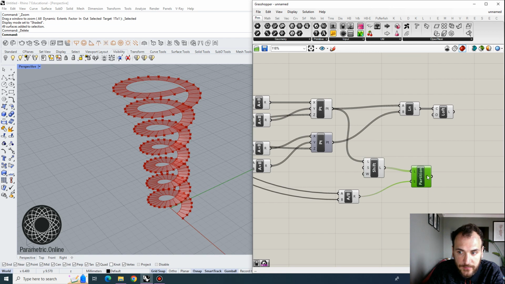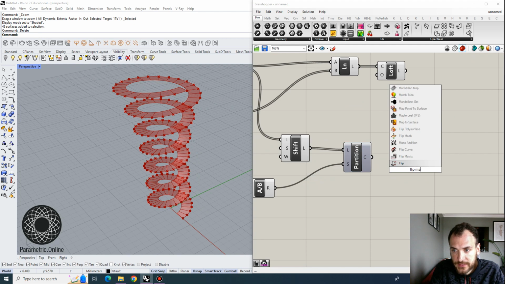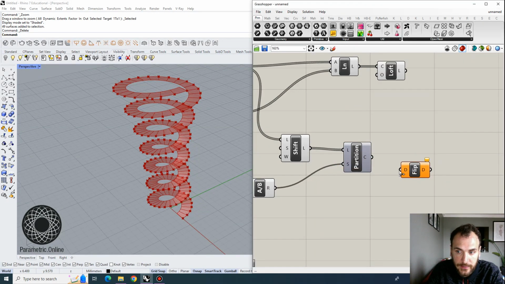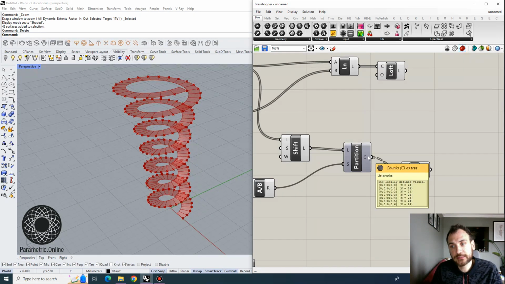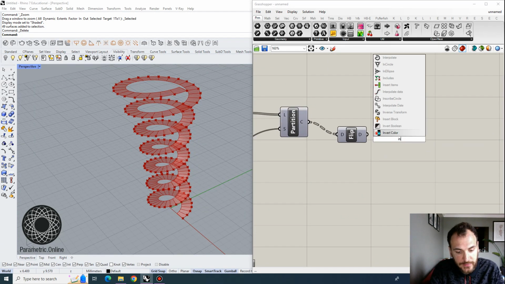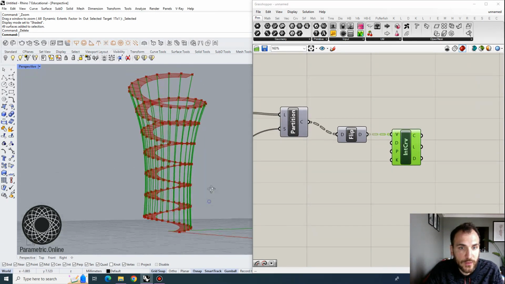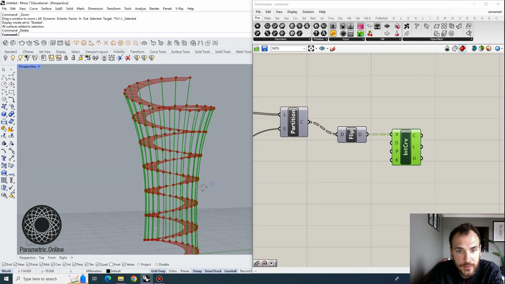So when we divide it, now we get 7 lists, because we have 7 turns and 24 points in each turn. If you do a flip matrix here, that will change the data to a horizontal version. Right now we have 7 lists with 24 points. We want to have 24 lists with 7 points in them, and this will become a vertical list. So if I interpolate these points now, you would get a vertical connectivity, something like this.